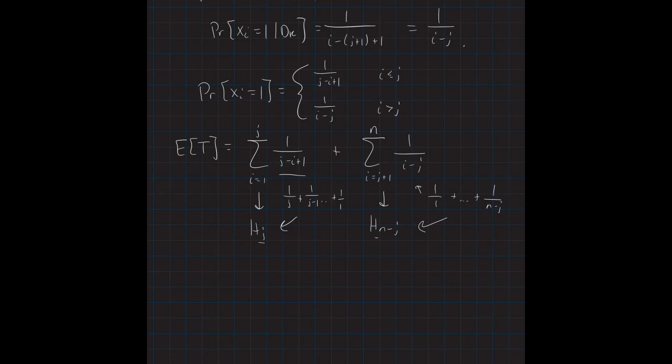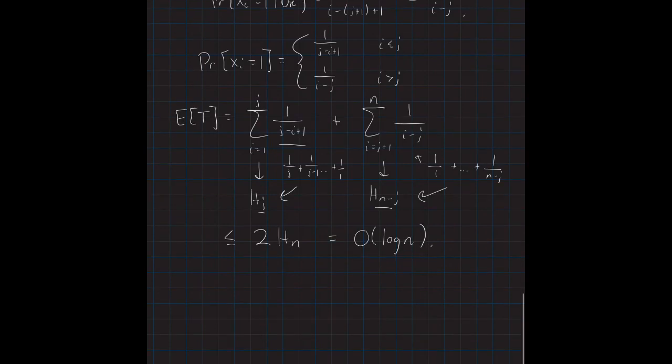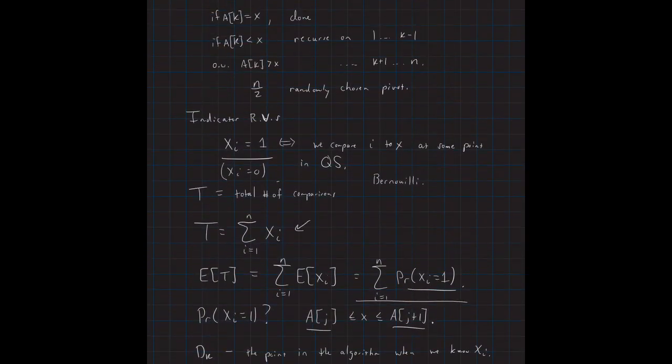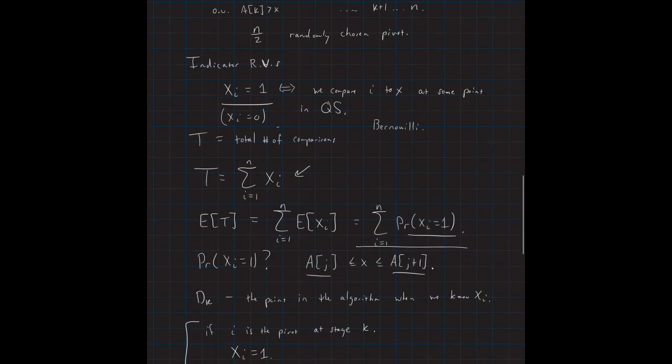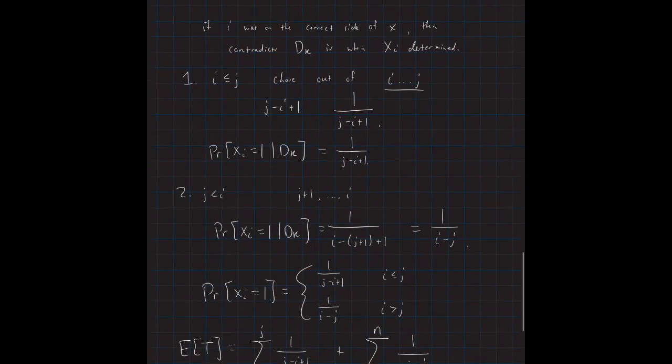Now both of these numbers are smaller than n, so we can upper bound this exactly by 2 h of n. And we know that h of n is O of log of n. So that gives us in total that quicksort will do in expectation O of log n comparisons. And the critical idea here was breaking the problem using indicator random variables. And then we can use linearity of expectation and the fact that Bernoulli random variables have simple expectations. And then just bounding the probabilities of each event happening gives us exactly the analysis we need.